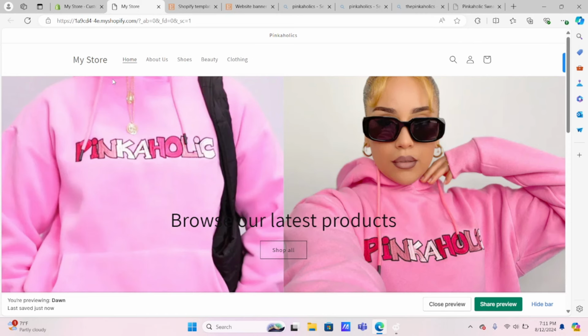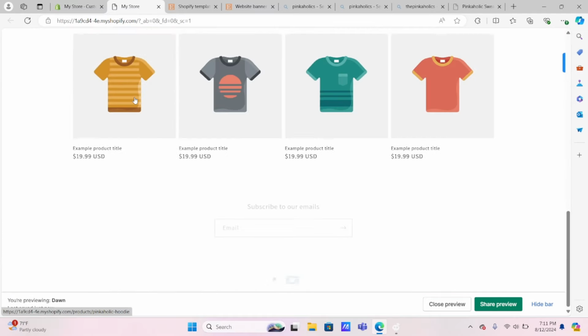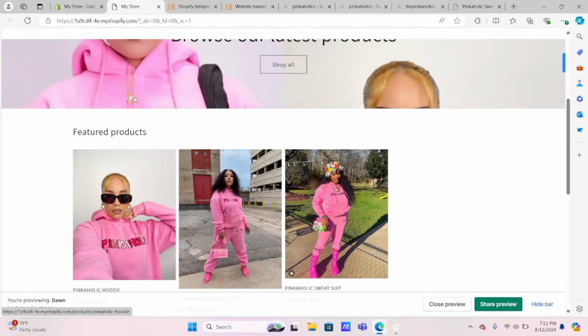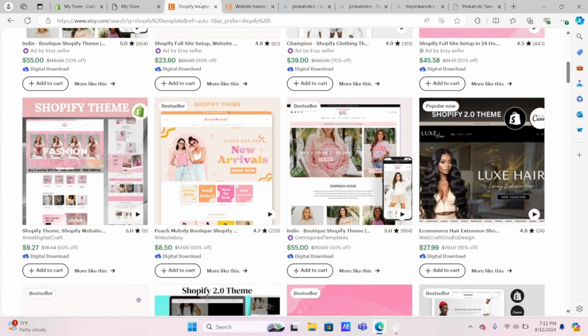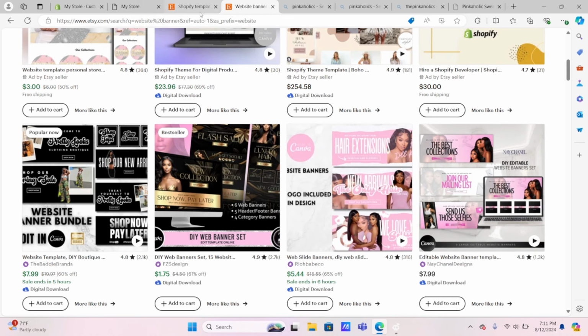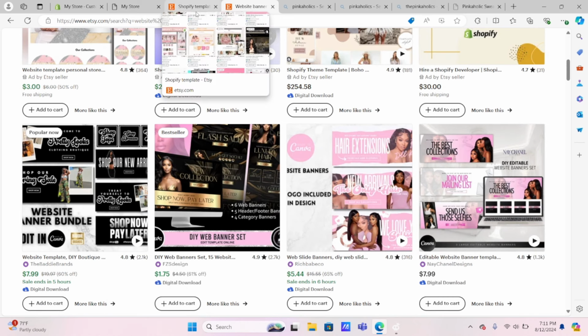You're able to set this up within minutes and you're able to start getting sales. Of course, once you put yourself on a Shopify plan, because they're not gonna let you get sales if you're not on a paid plan. So this is literally how you set up your website. It's very simple. Like I said, you would just customize it a little bit more, but I definitely recommend you guys to use Etsy, because it's gonna make your website not seem so bland and just like simply put together, even though there's nothing wrong with that.